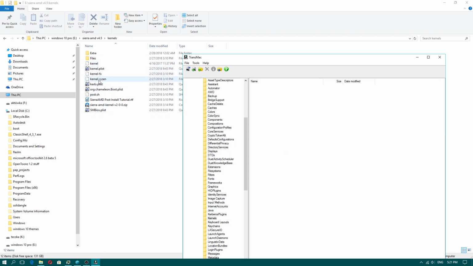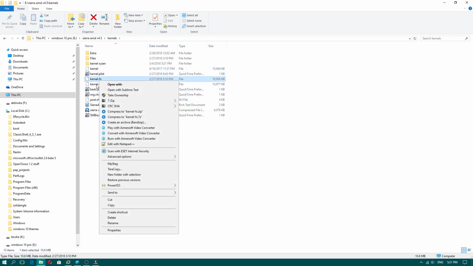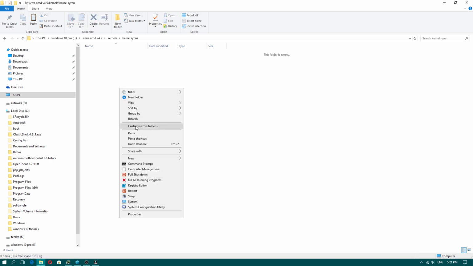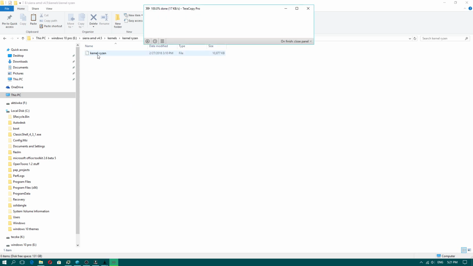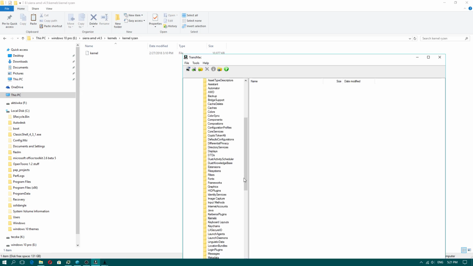I didn't really have to because I already did that, but I will show you. You have to input the Ryzen kernel. Don't leave the name of the file the same, rename it to kernel, and put it back in its original place instead of the original kernel, because only the Ryzen kernel will help you to boot Mac OS. This is the first file you have to boot instead of the original kernel.